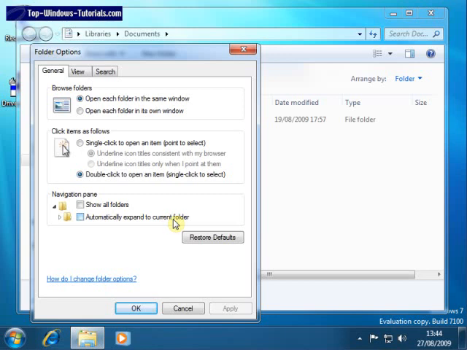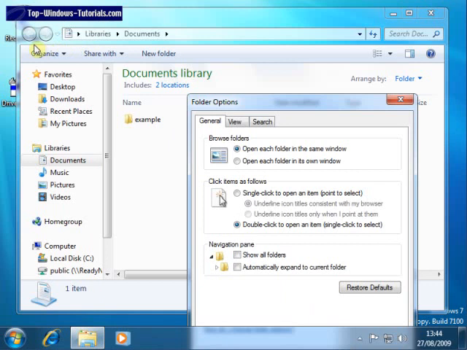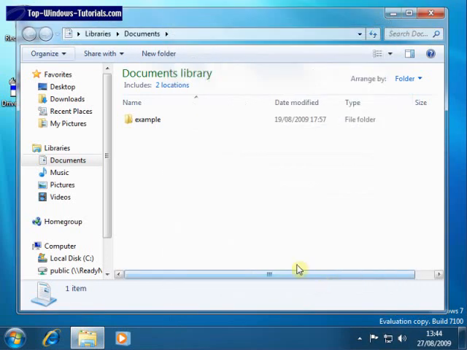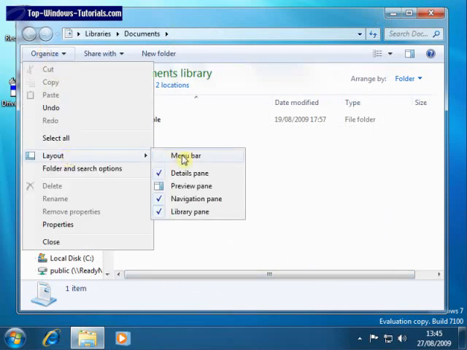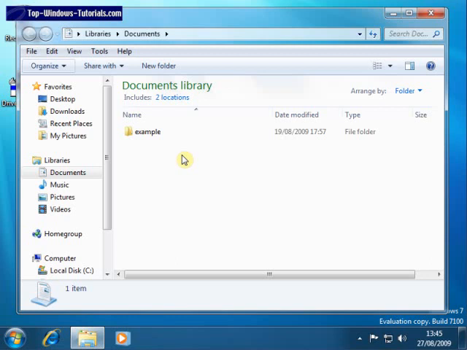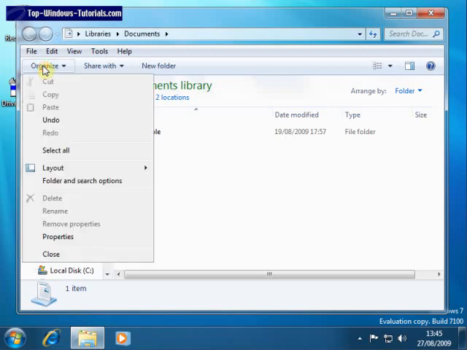Okay, so this is the Folder Options window. It's not changed a great deal from Windows Vista or Windows XP, although you may notice at the top here, the Tasks options have disappeared. If you want the old-fashioned style menus at the top of your Windows Explorer windows here, you'll need to cancel this box, go to Organize, Layout, Menu Bar. Right. Let's go back to Folder and Search Options.